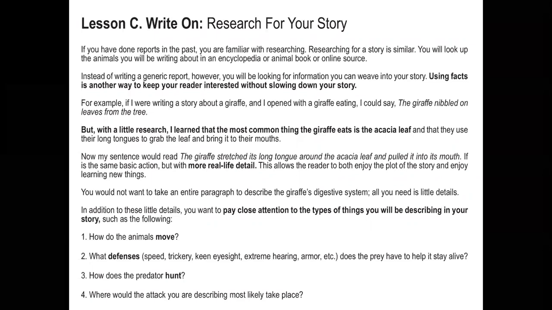So there's an example there that says, if I were writing a story about a giraffe and I opened with a giraffe eating, I could say the giraffe nibbled on leaves from the tree. But with a little research, I learned that the most common thing the giraffe eats is the acacia leaf, and that they use their long tongues to grab the leaf and bring it to their mouths. Now, instead of the giraffe nibbled on leaves from the tree, I can say the giraffe stretched its long tongue around the acacia leaf and pulled it into its mouth. It is the same basic action, but with more real life detail. All right, so then I give them some things to think about.